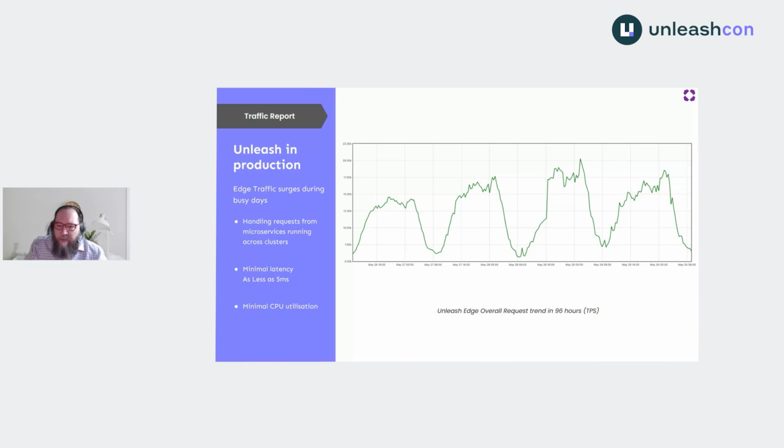But most people are going to be shopping during the prime time of their day, and hence our traffic is very spiky. Edge helps us accommodate that by scaling up quickly when we need to, and down a bit. We choose to scale down slowly. It would scale down quickly if we wanted, but we scale down slowly as that volume drops. So that lets us manage our overall cloud spend in operation of Unleash and Edge, and that's been a huge help.